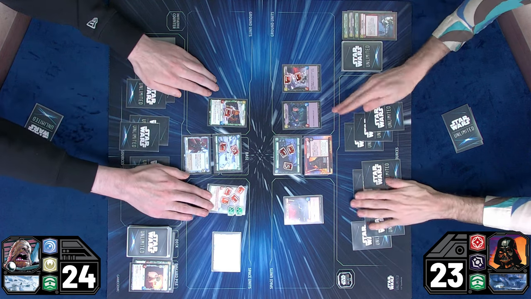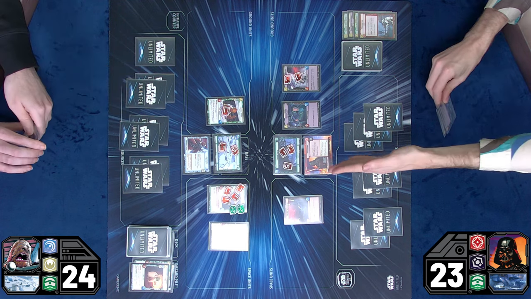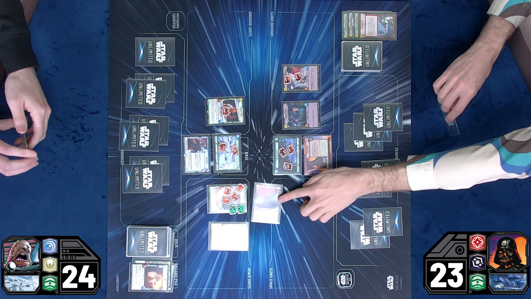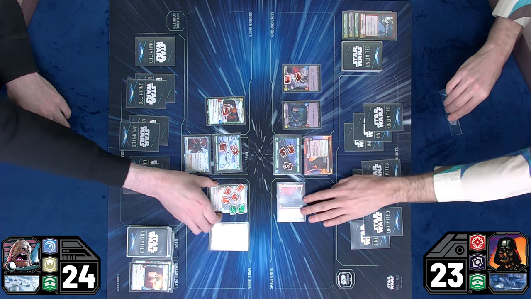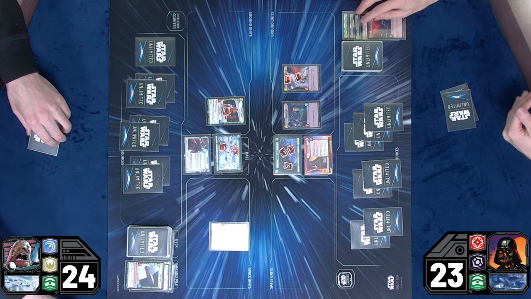There is an argument that I should have attacked with Veers there, but I want to have the agency of what happens to Bright Hope. Because if Veers dies, then this interceptor can no longer defeat the Bright Hope. So my first action will be to attack this 4-power spaceship into that 4-health spaceship to guarantee that the ship dies on my terms and not my opponent's.